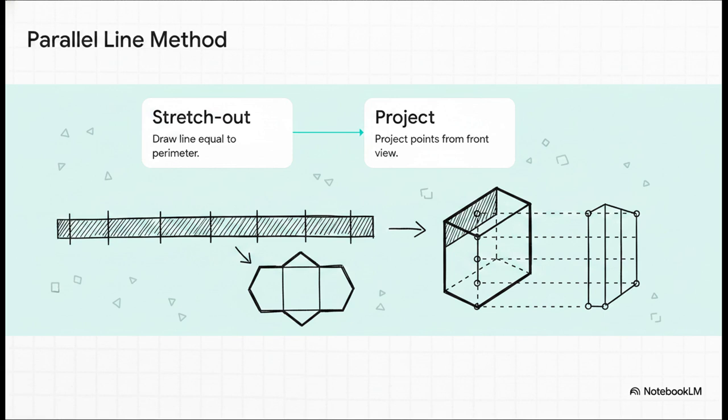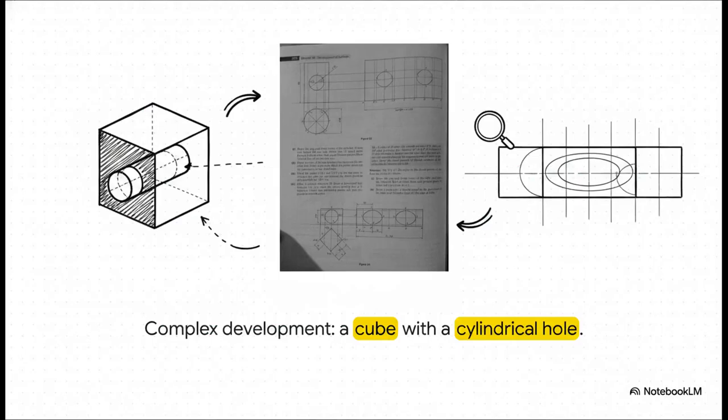Step 2 is where the magic really happens. Watch carefully how we project the heights. We draw straight horizontal lines starting from exactly where that 45-degree cut intersects the vertical edges in our front view, and we project them directly over to the corresponding vertical fold lines in our flat pattern. Trace the invisible line from the highest point on the left of the cut straight across to the first line on the pattern. Then trace the next point down straight across to the next line. Connecting those projected points across the top creates this beautiful zigzag shape. That zigzag is the exact true size shape of the unrolled angled prism. If you followed that step-by-step logic, boom, congratulations, you've grasped the fundamentals of surface development.